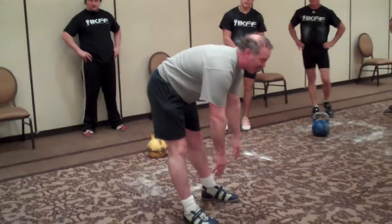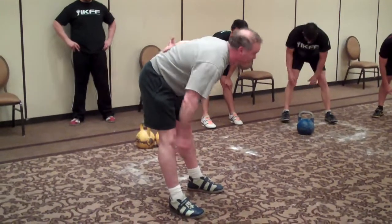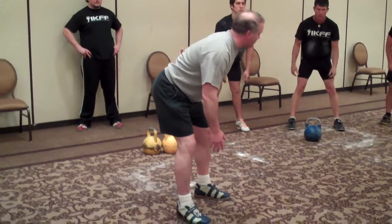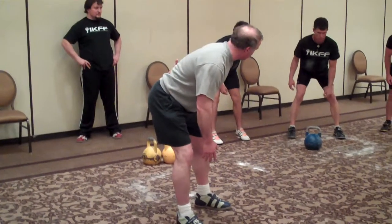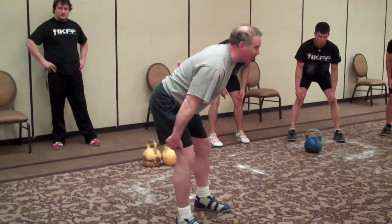Feel the difference there? Everybody kind of lean over on that. You see how my legs are straight, but gosh, what is that doing with my low back? And then arch your back just slightly, so now you're back to neutral — not super arched, just kind of neutral. Now, how far are your legs bent?